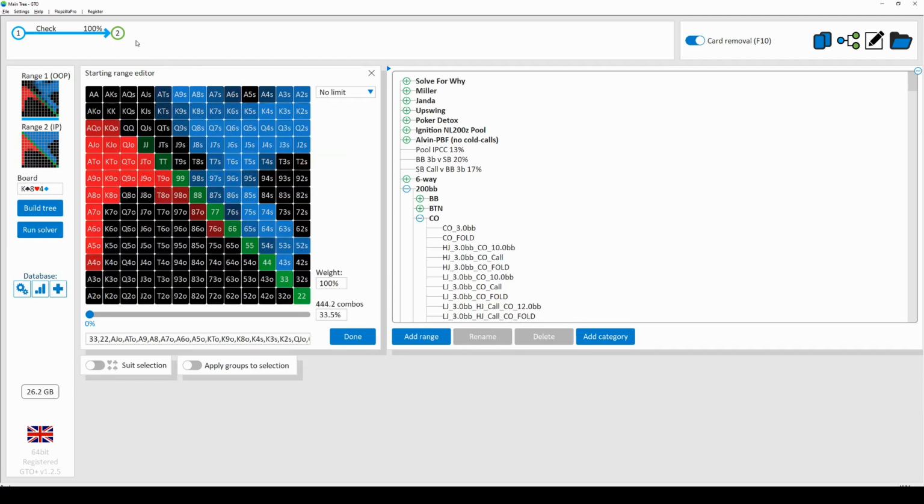his strategy exactly, so I'm just making a best guess here that he's going to have some of this 7-6 offsuit and 3-bet top end and some of these suited connectors, some of these suited aces. He might defend wider than this a bit, which will make his range a little bit weaker on the flop. He might have more of these 8x. He might have more 7-6 offsuit here.